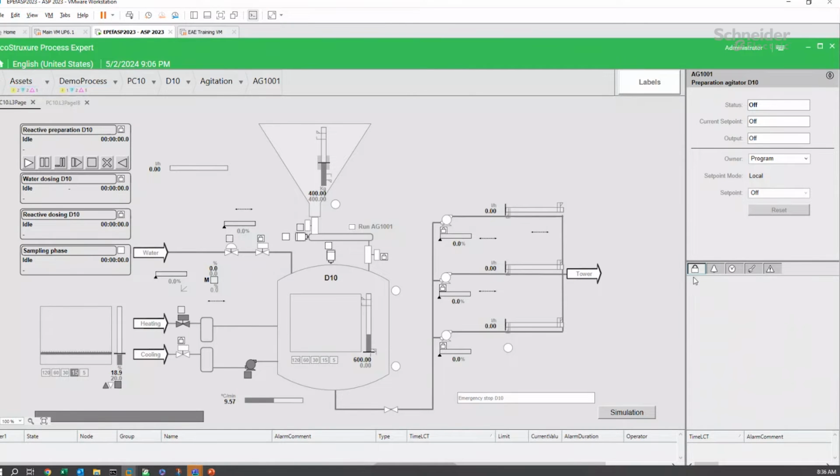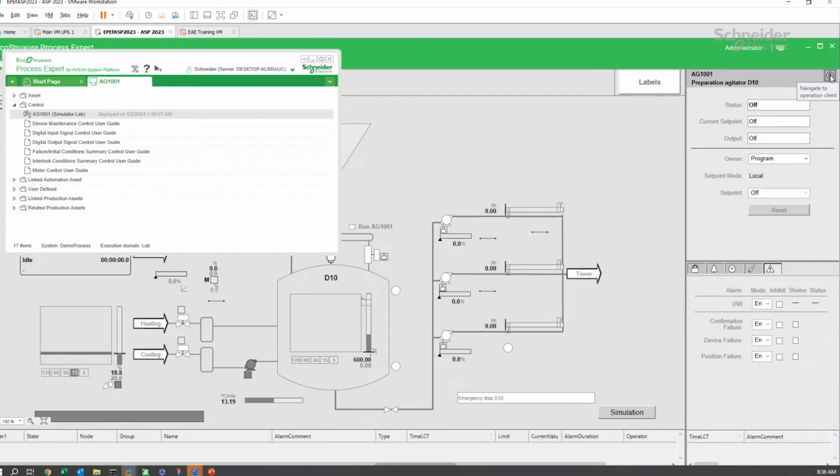And we see that we have different, so for example, interlocks are shown here, alarm conditions are shown here, maintenance information, the amount of hours it's run, the amount of operations, different modes we can implement here, and then any alarms, and the alarm enabling and managing the alarms is done here. But up in this little diamond in the circle here, I can go to the operation client, which is our runtime navigation services.